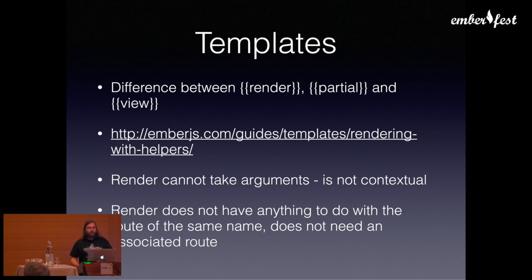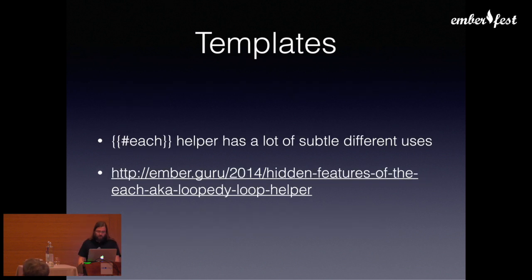Render also has very little to do with the route. If you use render post, it will use the post controller, which is the same post controller that the route uses, but otherwise it doesn't have any relation. So you can render things that don't have routes at all. You can render controllers that don't have any routes, and it will not call any model hooks or any hooks on the route when you use render.